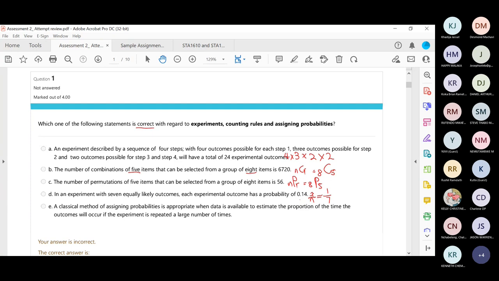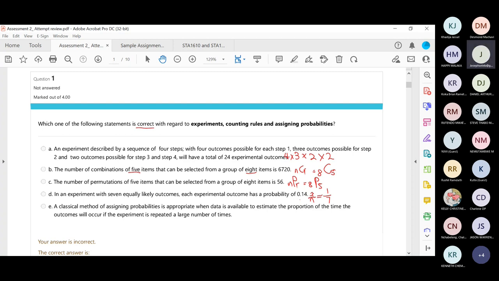Have you calculated? Or are you still busy? Yes, I got the correct answer is B because, I mean it's C because it's 6720. Are you saying it's B or it's C? You were cutting off. No, it's C. I was saying it's C because 8 permutation 5 gives me, wait, Lizzie. But I did 8 permutation 5, and it gives me 6720. So I don't know if B will be correct.